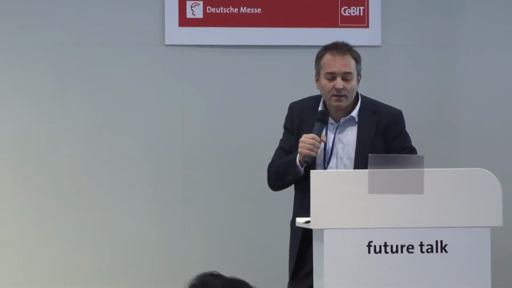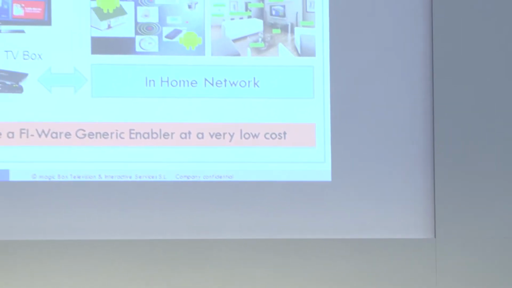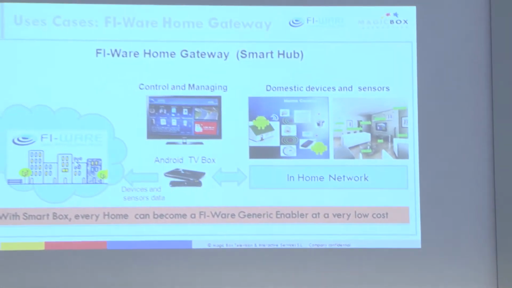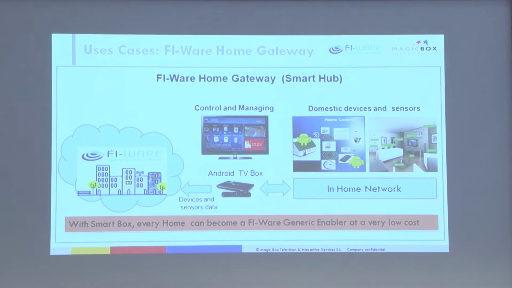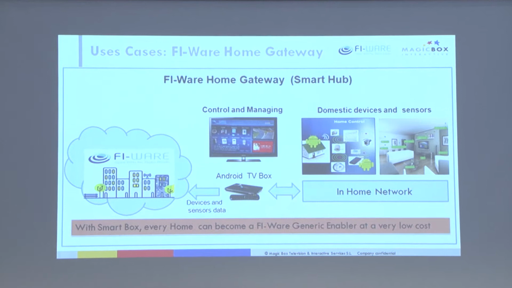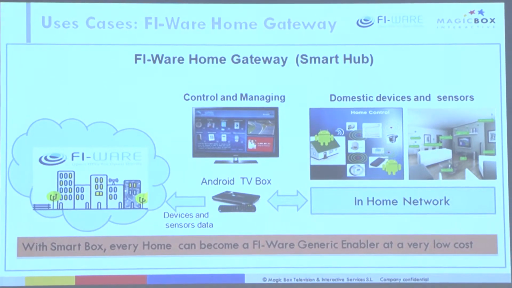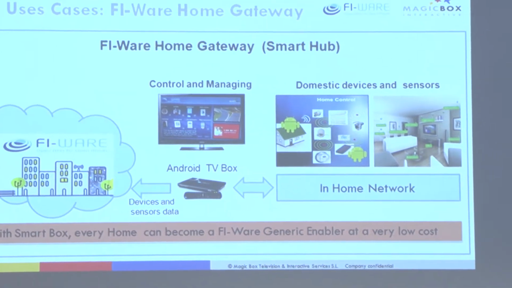This means that we are collecting all the data from different appliances or devices at home, and we are sending all this data to the FIWARE cloud. This means that we can use Cosmos, for example, to analyze the big data in order to take decisions or inform the user that they can improve the use of their resources, because they can compare with the rest of the neighborhood, with the rest of the citizens in the city, for example.